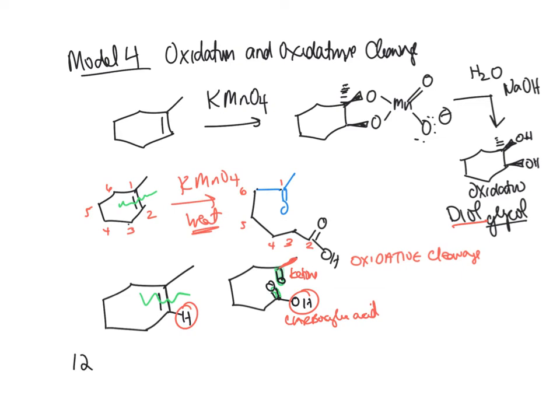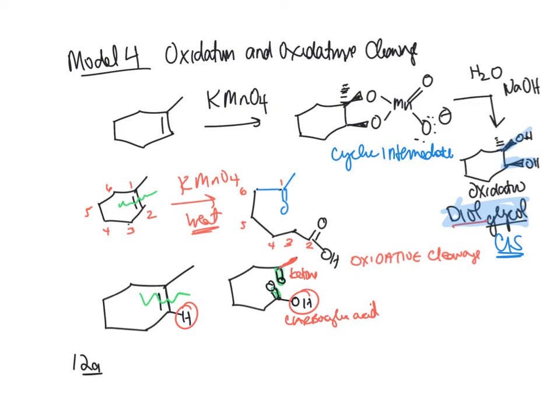All right, let's answer question 12a. For the oxidation reaction shown in Model 4, what is the product formed? Do you write a glycol? Okay, a diol. The stereochemistry of the product is, what did you circle? Cis stereochemistry. Consider the cyclic intermediate. Okay, here's our cyclic intermediate. This is called a permanganate ester. How does the stereochemistry of the intermediate dictate the stereochemistry of the product?